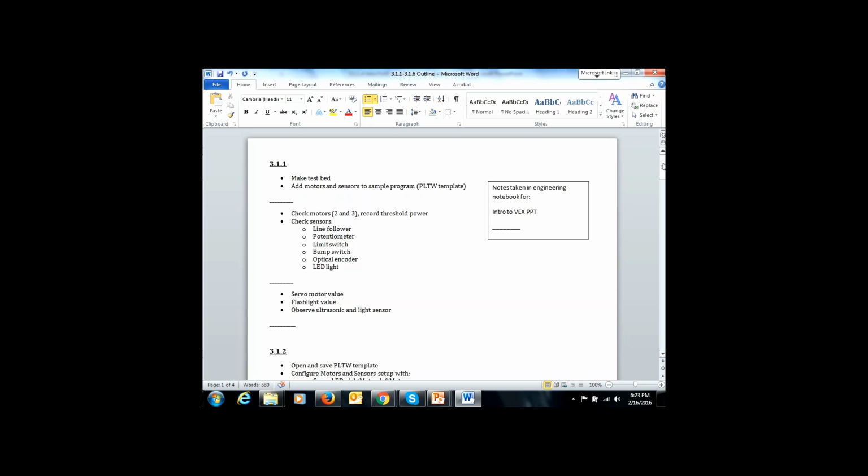And where is this unit going? This unit is just introducing them to programming and turning lights on and off and potentiometers and a little bit of that stuff. This is a control system, so it is teaching them some programming. If your kids are interested in computer hardware and software, it's certainly teaching them that, and some programming structure. If you're using Fisher, you'll be using RoboPro, which is not a coded language, it's an icon language, the way we have used it. So your kids will be more versed in flowcharting because that's how that language looks, an icon drag and drop, versus the Robot C that the VEX folks are using, where they will be seeing language.